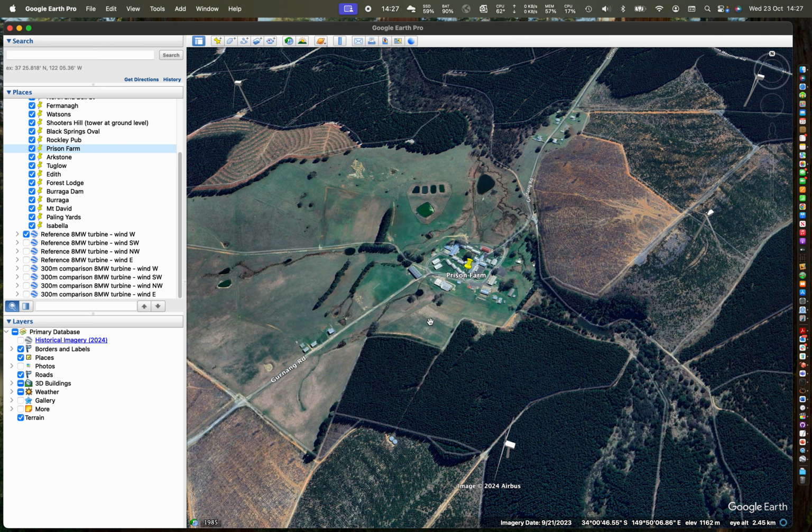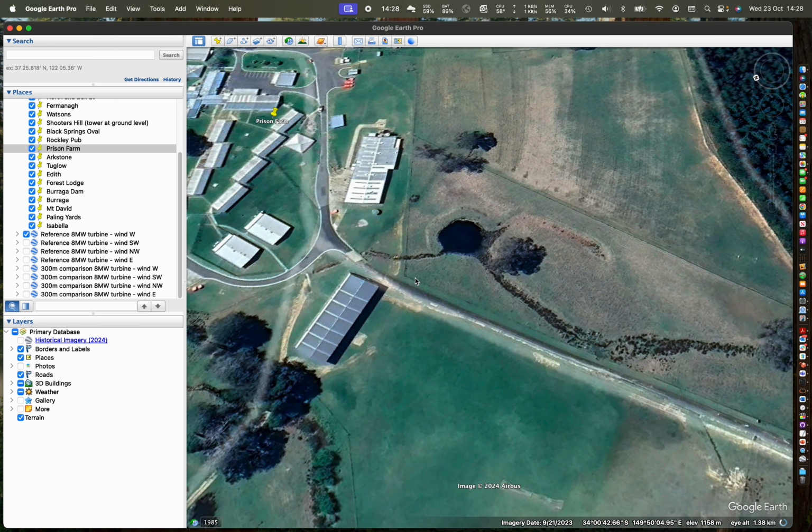So the staff and residents or inmates at the prison farm will have quite spectacular views of these turbines if they are in fact ever built. So let's go down and look at terrain view. If we pull our little peg man, you can see that there are no blue streets highlighted because the Google cars didn't actually drive along here. You can see that actually up here on, it looks like Mount Werong Road, there is a blue line, so there would be street view from there, but there's none from the actual prison farm. None, so we'll just use terrain view.